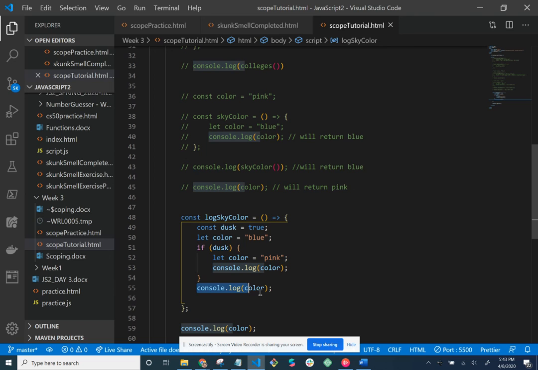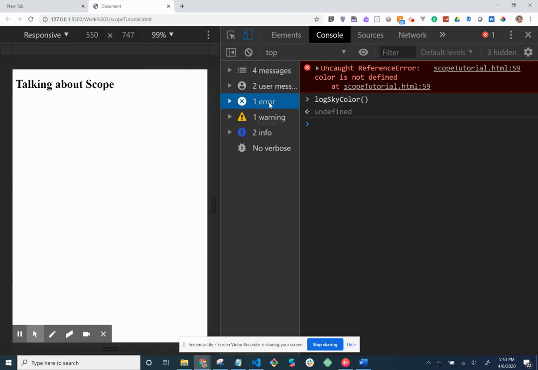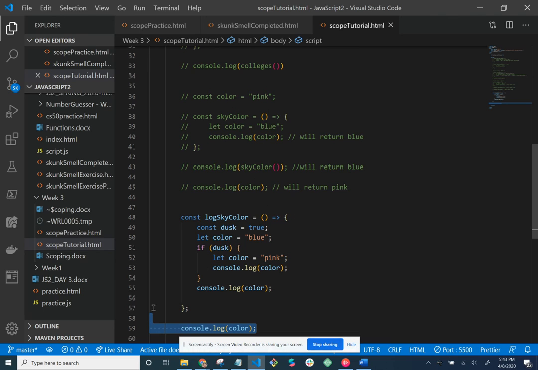Which was blue up here. And this little error is because everything's blocked out, so nothing can scope into, so to speak. It can't peek into anything because it doesn't have a scope to go into. And that's where it got the undefined. This was an error. There we go. It didn't really give you a whole lot more information, but it does show that it's an error. And this tells you line 59, which is where it's at.